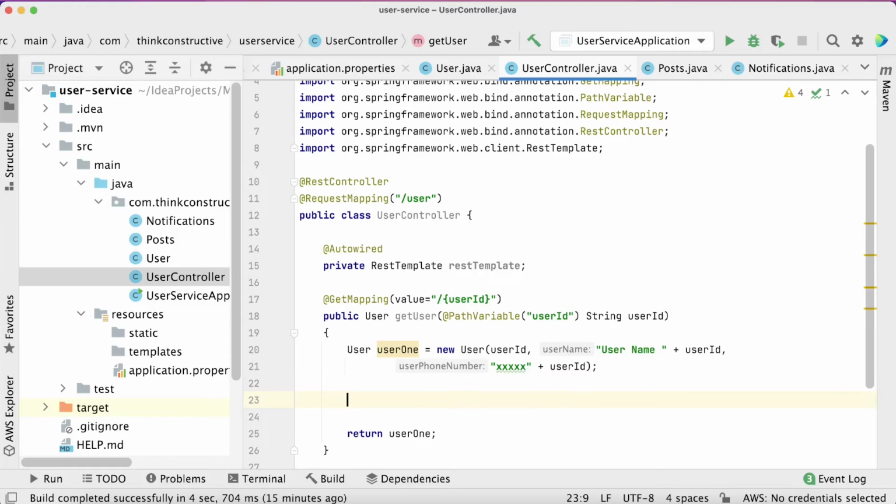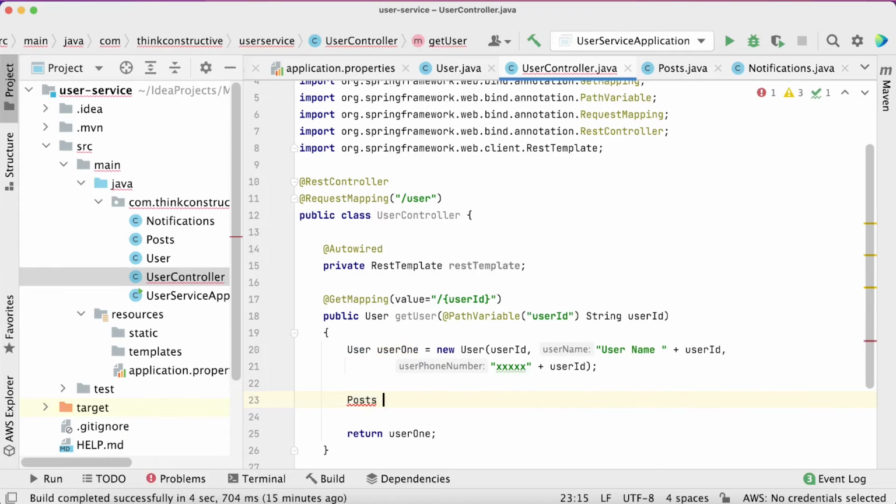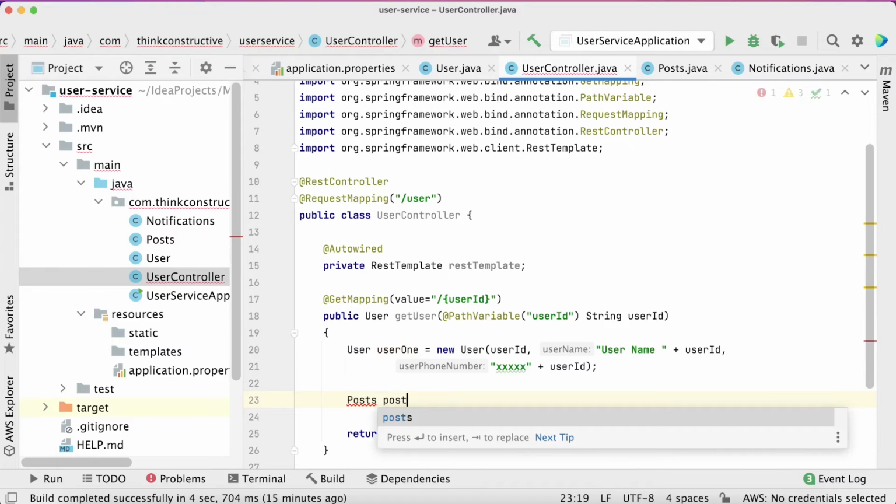All right. Now let us start writing a post query or post REST request for post service. Okay. So when I'm writing it for post service, where will I receive it? I will receive a post response. Okay. Post.